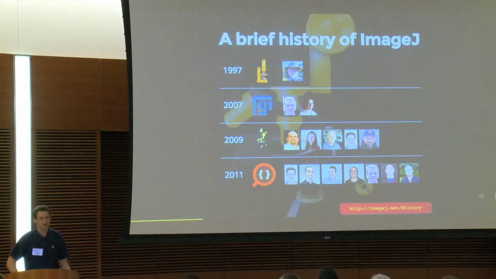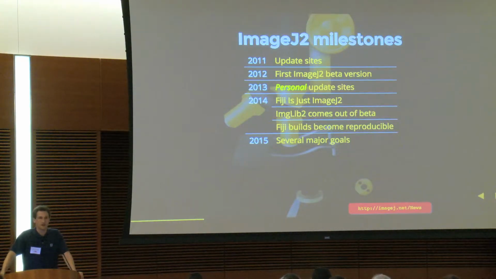And the social side of LOCI Java is that it was an agreement between a lot of different groups who had a lot of different projects, including ImageJ, OME, KNIME, CellProfiler. All these groups agreed that we were going to work together more and try and share code more. And so you'll notice that that's the trend here, right? Small number of people moving down into more and more people until the very end, we've got a boatload of people. So I'll show you my boatload of people slide in a little bit.